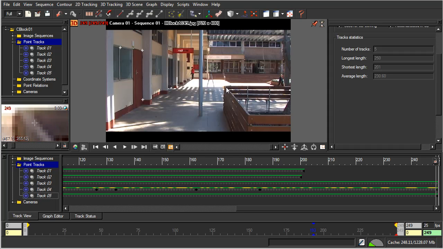So what I'll do is, between now and the next lesson, I'm going to go through and track some more points in this scene, and hopefully get a better point cloud. And with that done, I'll just sort of run through and show you the points that I selected and how many keyframes I needed. And then I'm going to come back and we're going to work on the coordinate system so that Maya knows which way is up and which way is left and right and forward and backwards. And so I'll see you for that lesson.